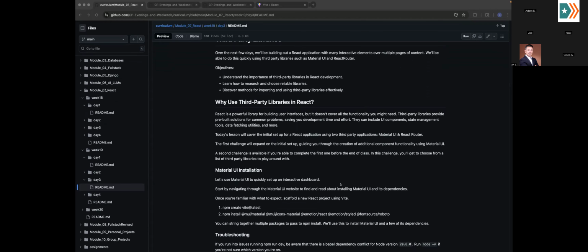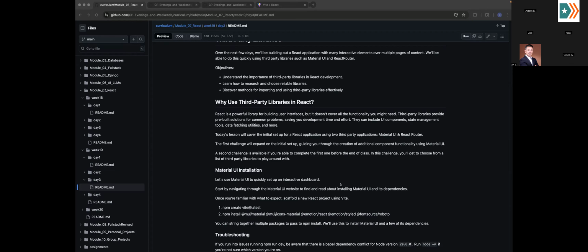All right. Why use third-party libraries in React? React is a powerful library for building user interfaces, but it doesn't cover all the functionality you might need. Third-party libraries provide pre-built solutions for common problems, saving you development time and effort. They include UI components, state management tools, data fetching utilities, and more.